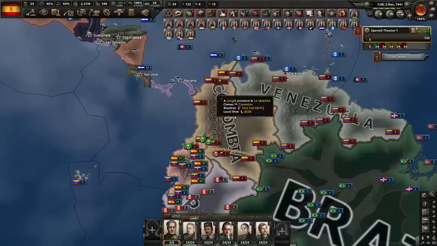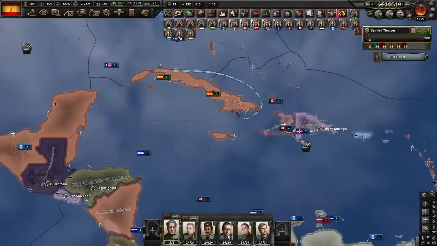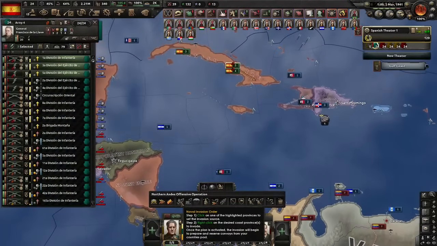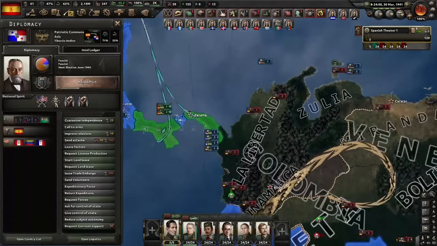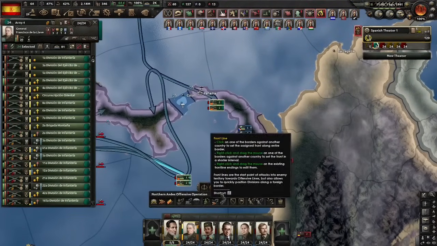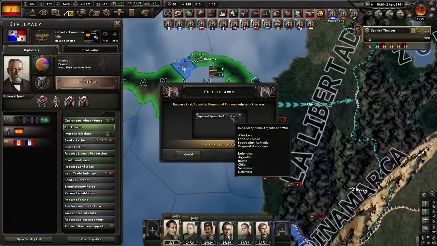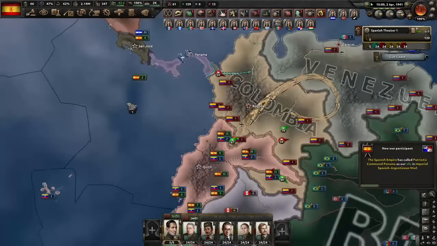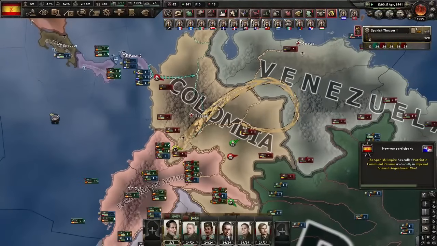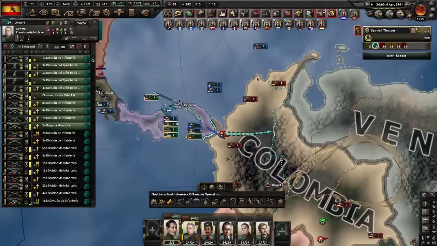Right, obviously pushing through these mountains is not the best idea. So let's naval invade Panama, and then use that to push from there. Oh, I forgot I had Panama as my puppet. Whoops. Bit of a mistake there. Whatever. I'll call them in all the same. But surprisingly, we're making actually good progress through the mountains. That's ridiculous. That shouldn't be working. But you can't argue with a result, I suppose.